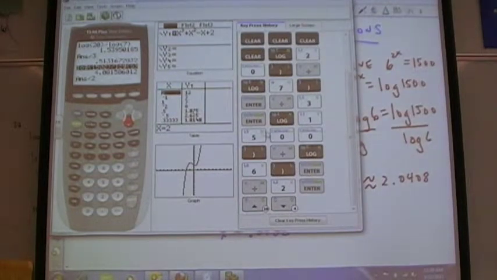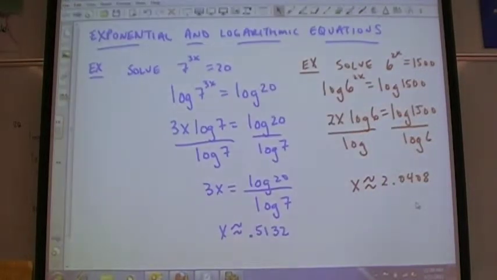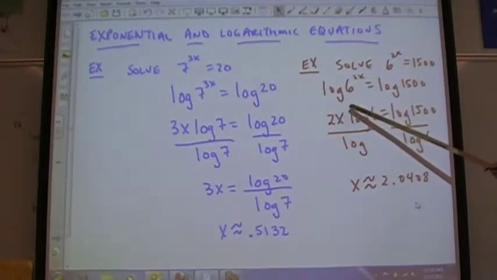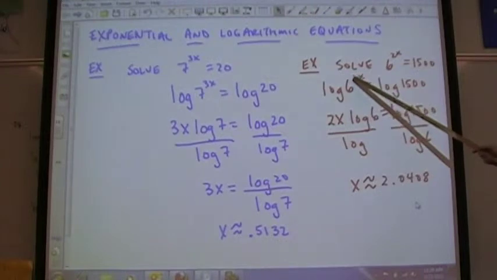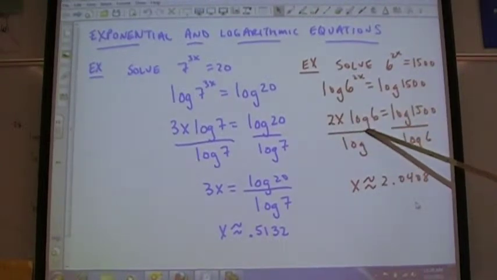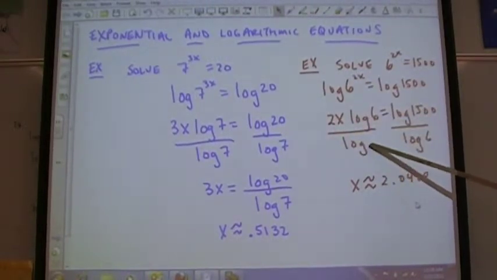It says to solve by graphing, but if you like this method, just do it like this. It's a lot easier than graphing. So the red wants you to solve by graphing, but again, just do it like we did over here. Throw a log in front of both of them. Power property of the 2x comes out front. Divide both sides by, I left out the 6 here, log 6.